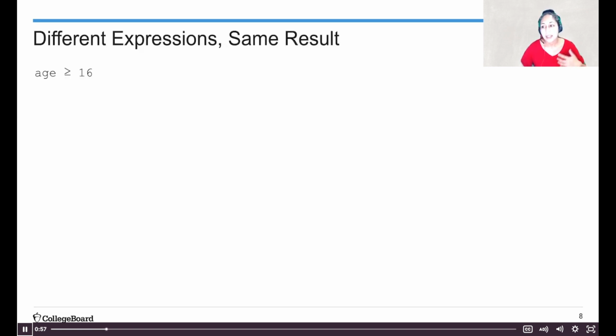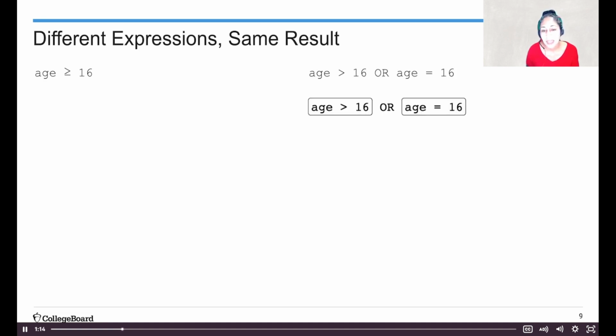So, when we're looking at writing these different expressions, I can also write these expressions differently using logical operators to produce the same result. So, for example, if I was checking whether or not age was greater than or equal to 16, that is actually the same as saying that age is greater than 16 or age equals 16.